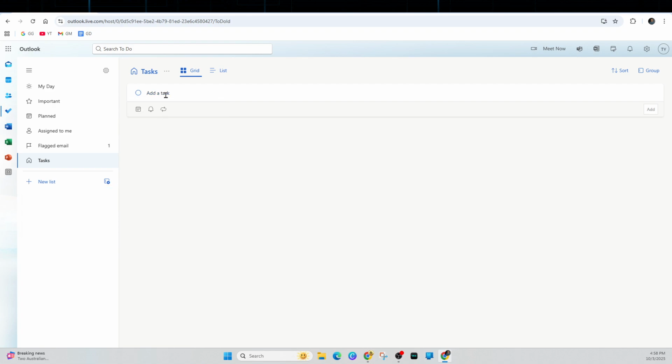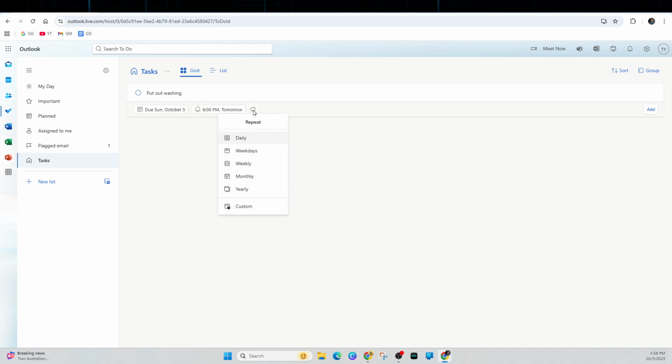So from here I'm going to say put out washing, just for demonstration, and then under here we can choose when this is due: today, tomorrow, next week, or pick a date. If you pick a date, you can go and choose a date. So say on Sunday I would like to do that, and then we can set a reminder: later today, tomorrow, next week, or pick a date and time. So if you want to pick a date, say Saturday, remind myself at 6 p.m.